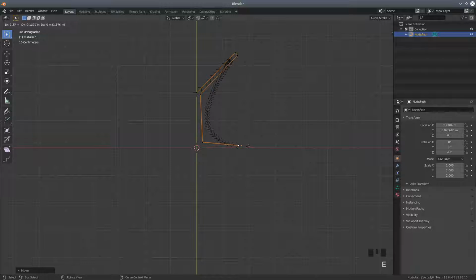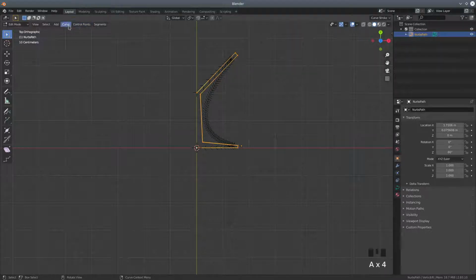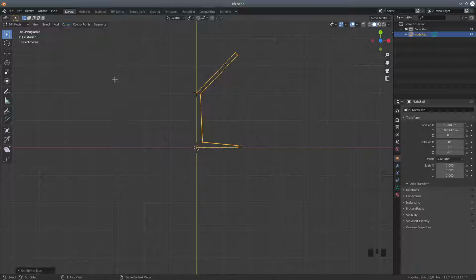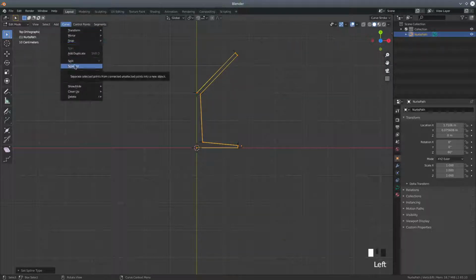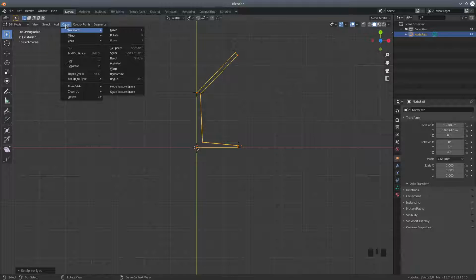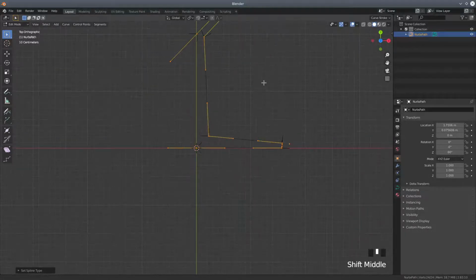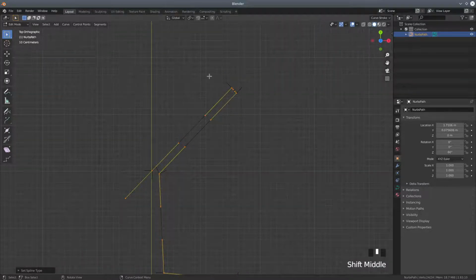To make a decent stab at making a wine glass. So what we're going to do now is select the whole curve. We're going to change it into a poly curve, and then we're going to change it back into a bezier curve, because that way we get these nice control points on it. So I'm just going to make that a bit bigger so that we can see what we're doing.